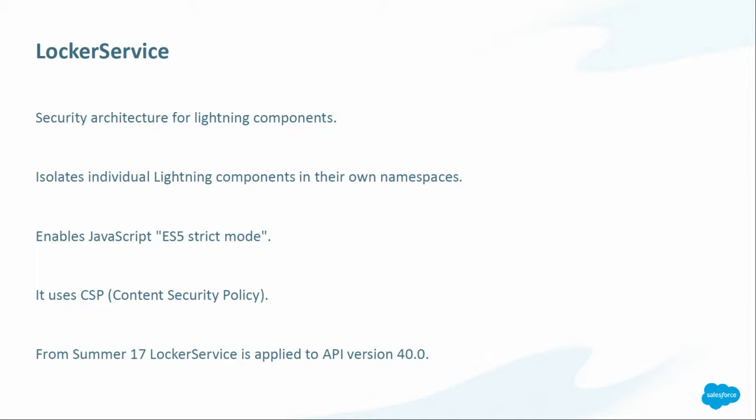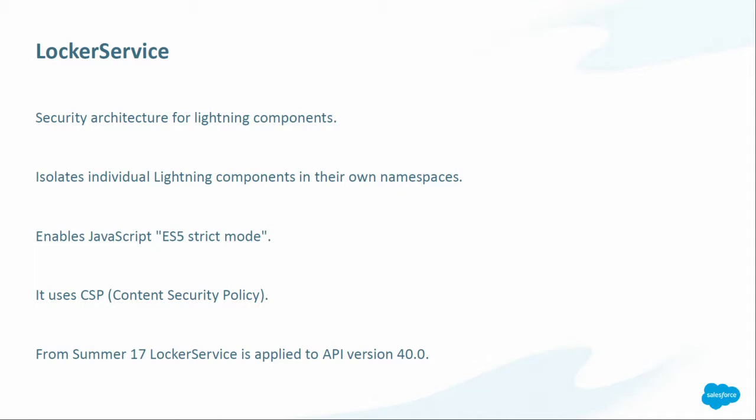What it does is isolate your components to their own namespaces. So every time you want to use window or document, for example, you are using a wrapper for your own namespace, and you are not using the whole window for the whole page. It enables JavaScript in strict mode, and this is basically trying to enforce good practices for JavaScript, because before LockerService, you could just create magic variables without declaration and things like that, and that is not a good practice, for example.